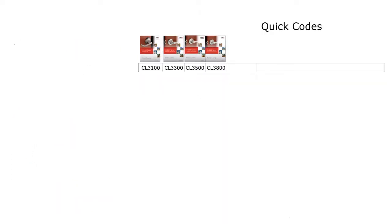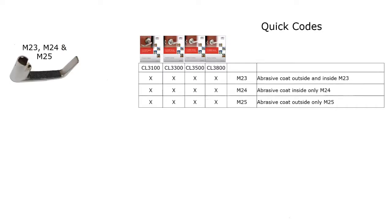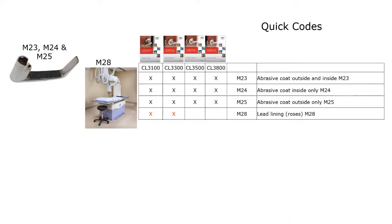A few more quick codes to look at. This is the abrasive coating. Once again, this is available across the board. But if it's going to be used in an area with high amounts of radiation or an X-ray room, you need to get that lead lined. And that's only available with the CL3100 and the CL3300, which are the two higher levels. That's specified as an M28.